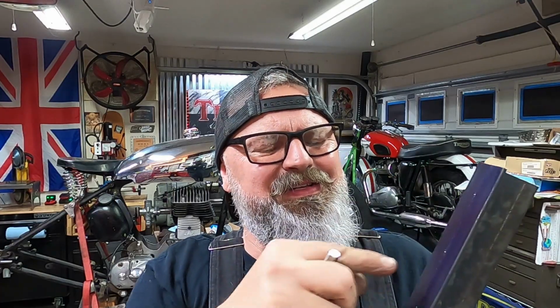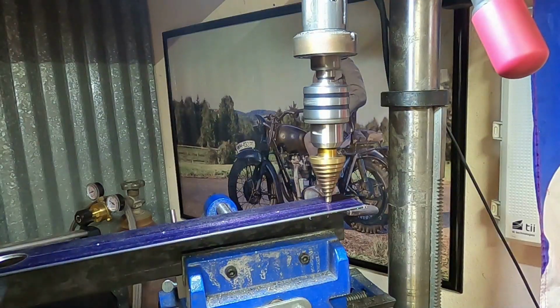So we're gonna drill these out. That last little hole only needs to be 9/16. These other ones need to be 3/4. So let's get these holes drilled, head back over to the drill press, knock it out.